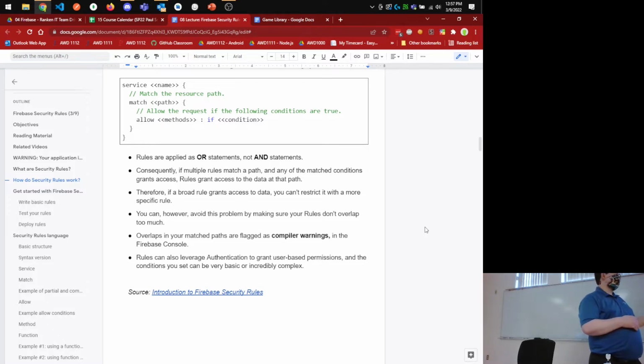It's also worth mentioning that rules can leverage the authentication system that we just set up on Monday. So it can also be based on the user that's logged in. That's one of the reasons why we wanted to do that first before I talk about this, so that now we've got users logging in and users have accounts, I can work with that. On this project, you're not going to be able to set up the stuff for phase 8 unless you've done everything for phase 7. Unless you have a login system you built in for phase 7, this stuff's not going to work. You're going to find out that your app doesn't work at all because we're doing things based on the logged in users.